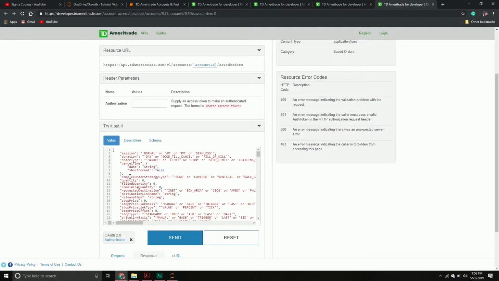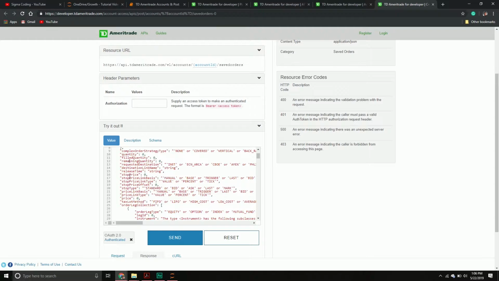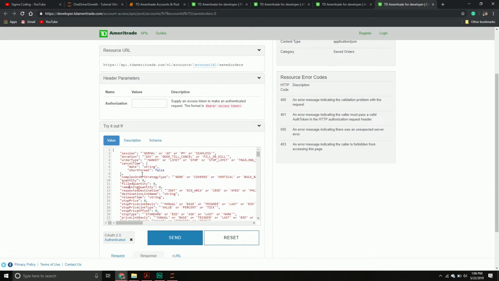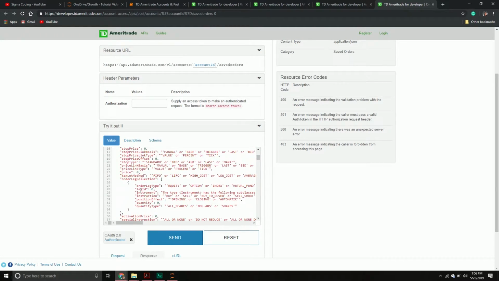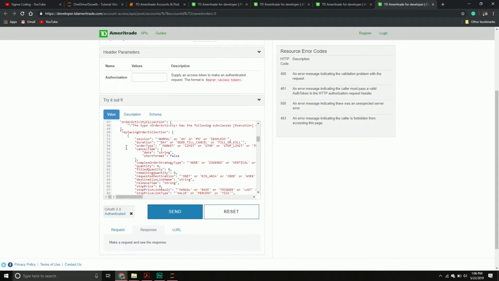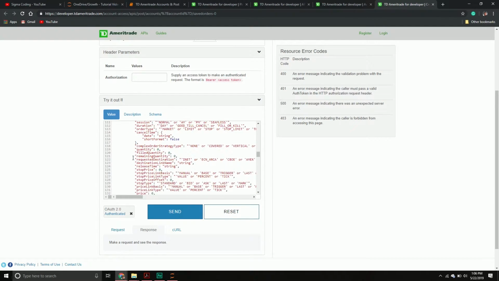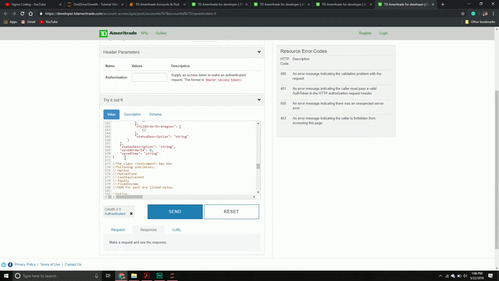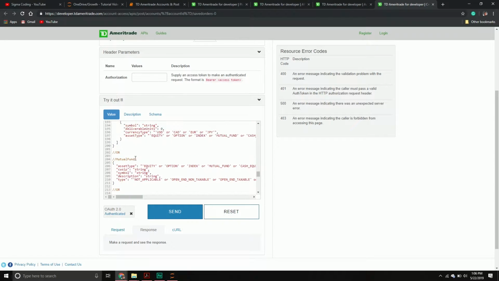And I was trying to look on TD Ameritrade's website, and they still don't give a clear discussion on that particular topic. So these are all the potential parameters that you can pass through, along with all their possible values. And then it just gets more confusing because it just goes deeper and deeper and deeper. And it just sounds like you can keep adding on all these different parameters. So unfortunately, you just kind of have to explore it a little bit. I'm not going to be able to cover it in the videos, but I will show you, once you find the information you need to pass along, how to post it.